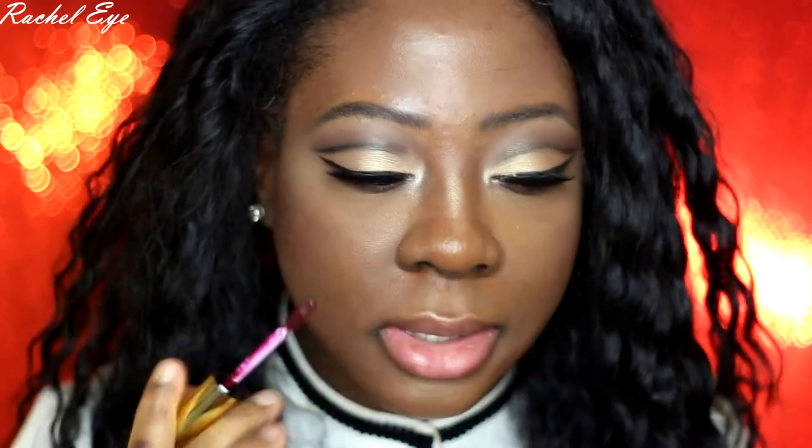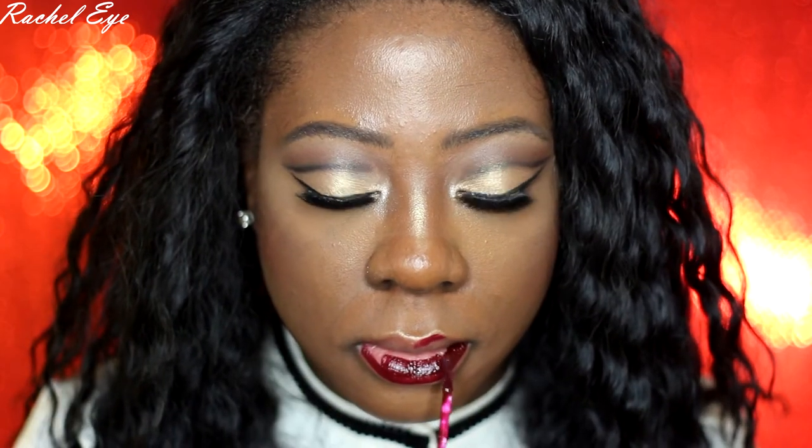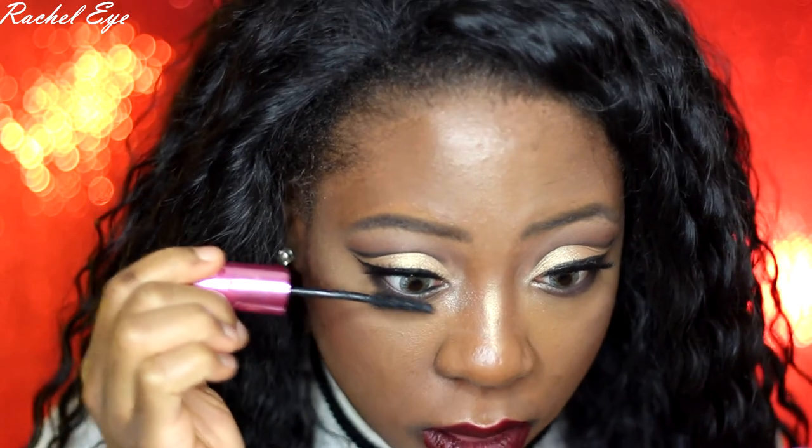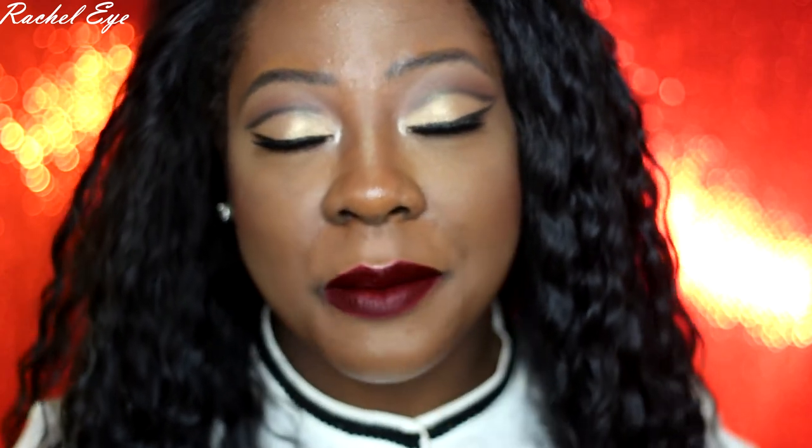A bit over-highlighted, but don't we all want to be over-highlighted? For the lips I'm going to wear Vampire — it's an LA Splash lip color and it's a beautiful red. I love red, so you already know red and gold is amazing. That was one coat. I love this color. I'm going to add another coat and let it dry, then add some mascara on my bottom lash line. This whole look, especially with this shirt, reminds me of the manga Vampire Knight — and if you don't know what I'm talking about, you don't read manga, but it so looks like it, right?